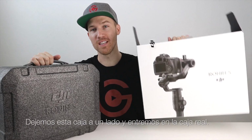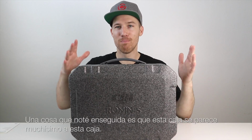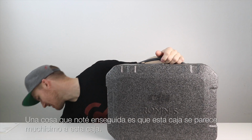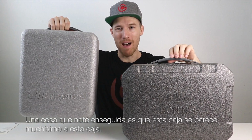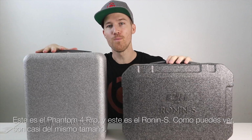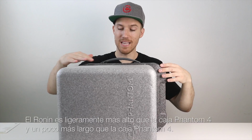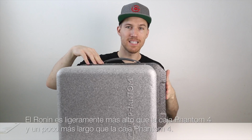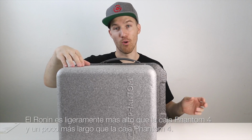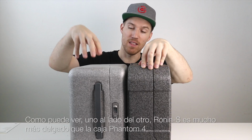All right guys, so let's put this box aside and let's get into the real box. One thing I noticed just right off the bat, that this box looks an awful lot like this box. This is the Phantom 4 Pro and this is the Ronin-S. As you can see, they are almost the same size. The Ronin is ever so slightly taller than the Phantom 4 box, slightly longer than the Phantom 4 box as well. And as you can see, side by side, the Ronin-S is much slimmer than the Phantom 4 box.